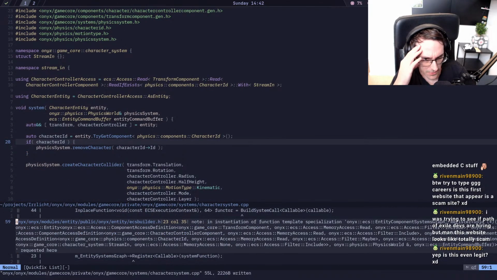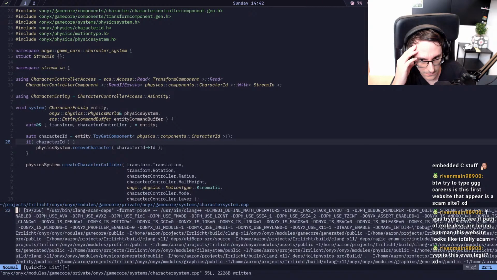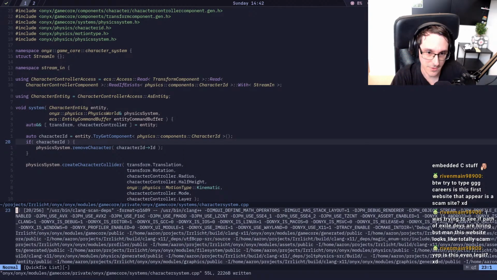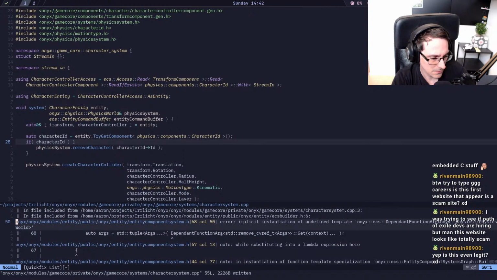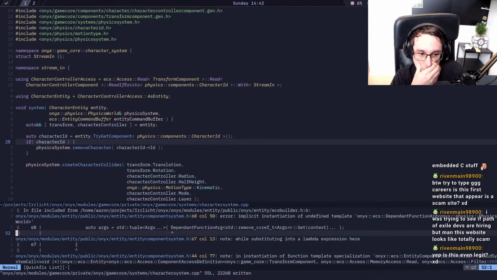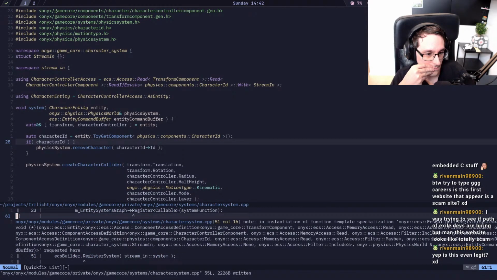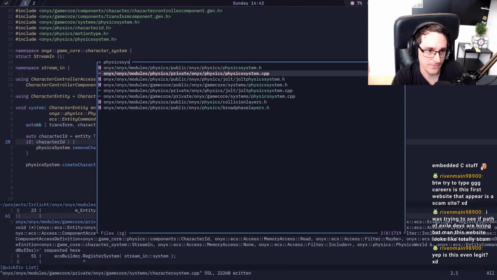No, all of that should be fine. Beautiful. I love template errors. Will definitely be easy to understand. Is that not it? Physics system.